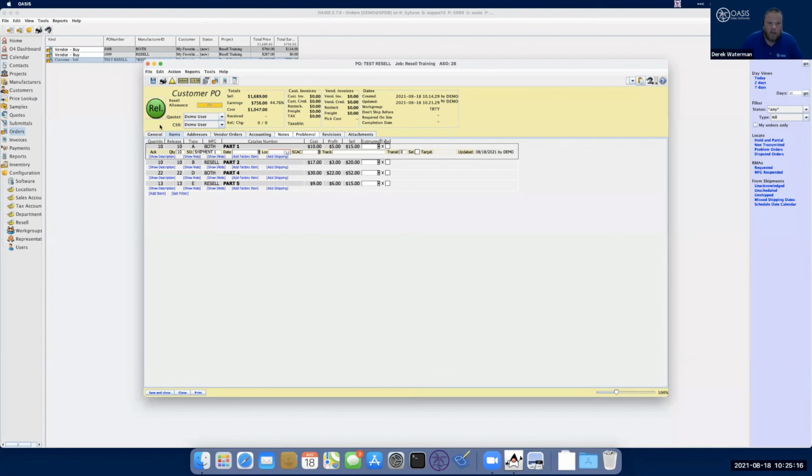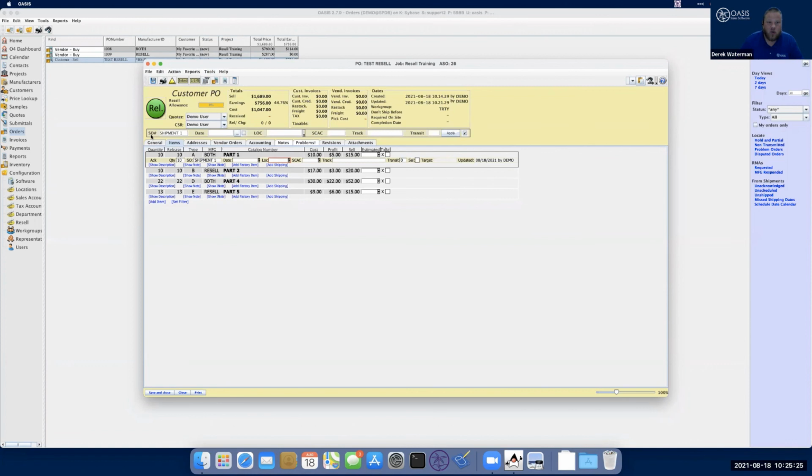Or if there's a shipping toolbar, it's under the edit menu. Click edit shipping toolbar. If it's not visible, just click edit shipping toolbar. That creates a shipping toolbar up here that allows you to put shipping information once that applies to multiple lines. I'm going to demonstrate that, but keep in mind that you could do it individually on each line.